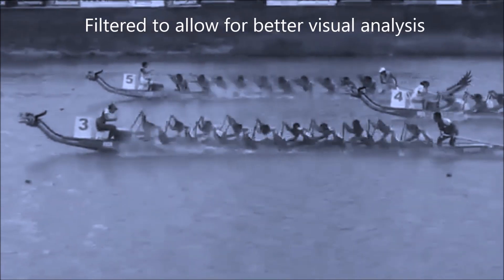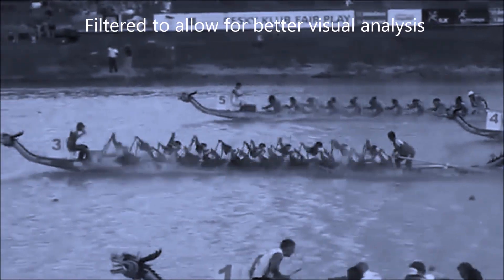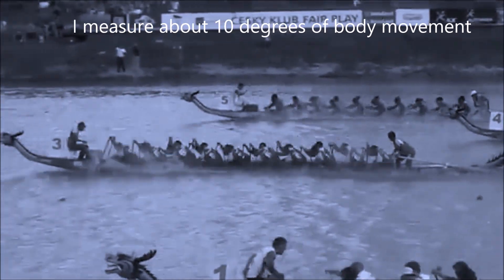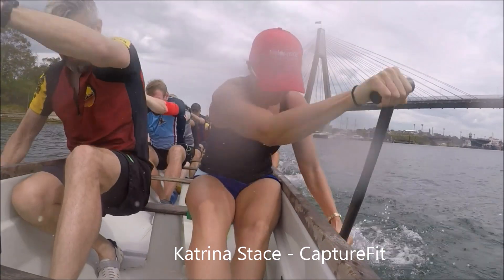Here is the same team from a different angle, and note the team behind it — team five also did 40 seconds for 200 meters. Note the paddlers are not moving their body very much during the stroke. Ho et al. 2009 commissioned a study and found that elite paddlers move their body less than sub-elite paddlers. At paddle entry, sub-elite paddlers had a body angle of 48 degrees compared to 41 degrees for elite paddlers.